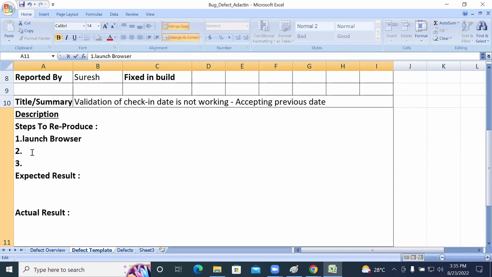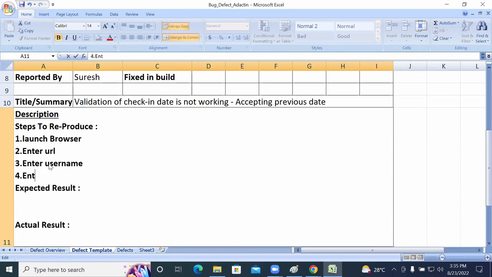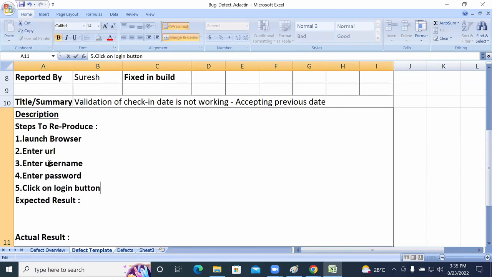Launch browser. After that, enter URL. After that, enter the username, and after that, enter password. Then click on login button.